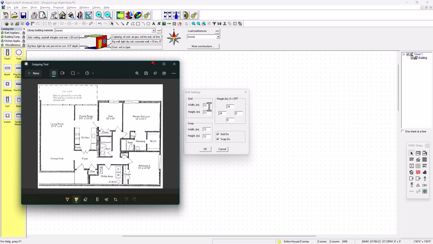So in this case, to make it more accurate, why do I make it 6? You're going to see why I make it 6. So I'm going to put in here 6. Here 6. So the grid is 6 6, right? The snap is going to match that 6 6, and we're going to leave the margin 2024. So I just worry about the grid and the snap to make it 6.